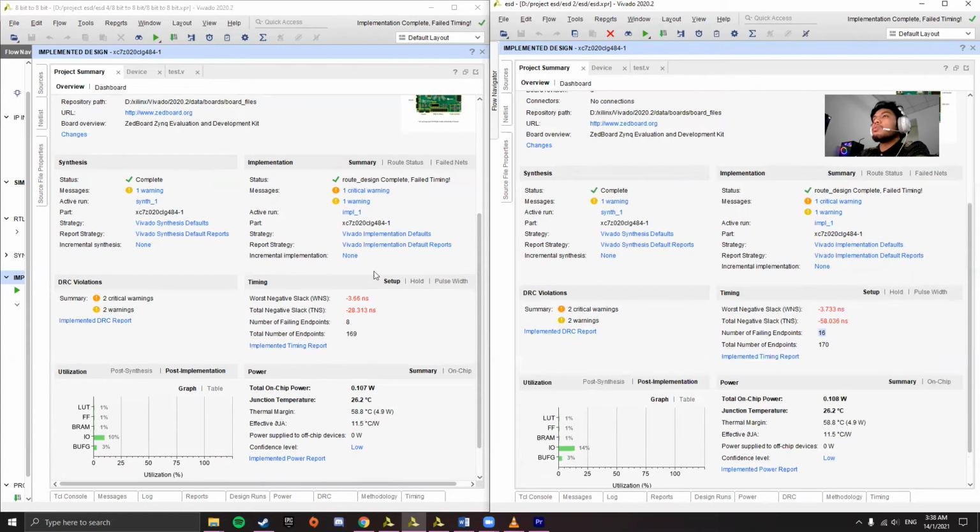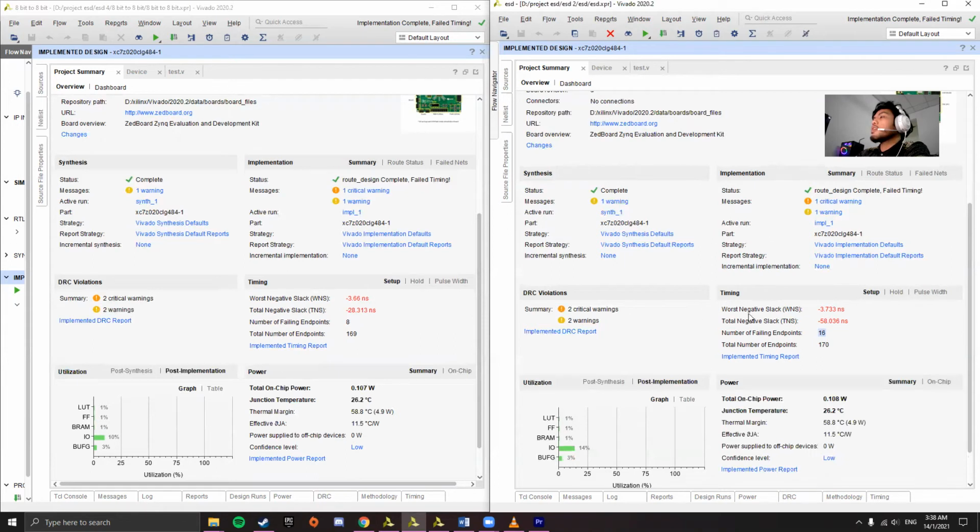Let's go to the timing tab. For the 8-bit to 8-bit FIFO generator, the worst negative slack is negative 3.60 nanoseconds, and the total negative slack is negative 28.313 nanoseconds. Next is the 8-bit to 16-bit FIFO.